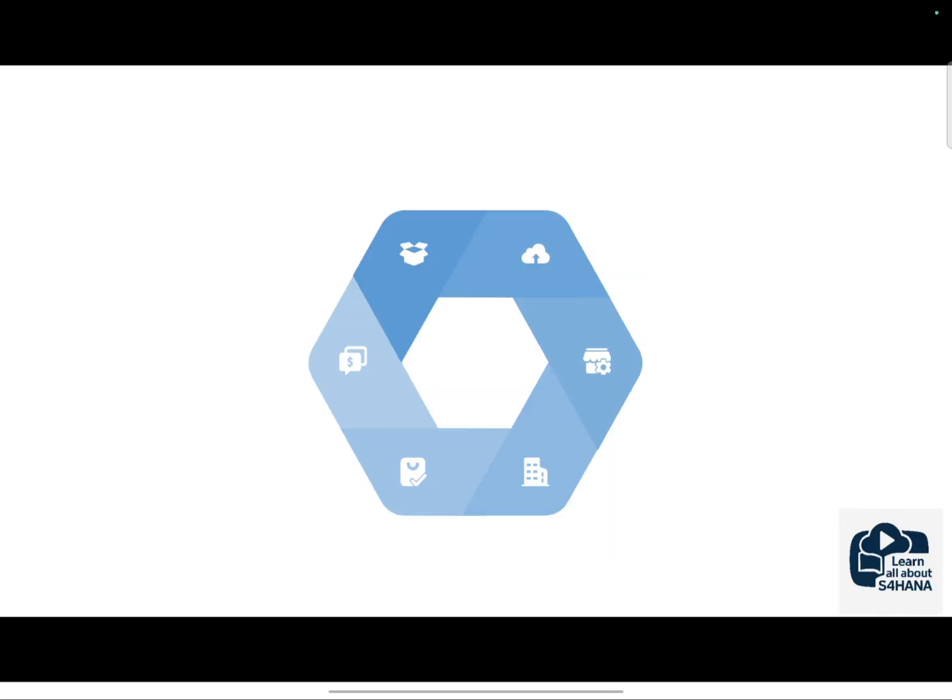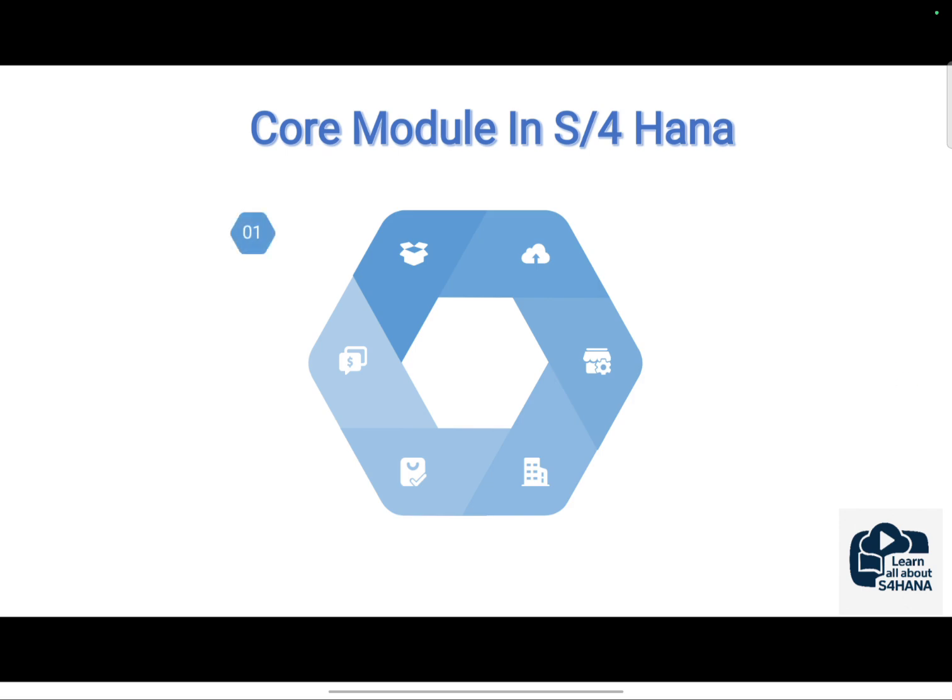Next we'll talk about the core modules in S4HANA. The first thing is finance, where it integrates with treasury, cash flow, and fiscal control. This combined module handles financial accounting, like general ledger, accounts payable and receivable, offering real-time financial data, and integrated planning is done in this module. Next is sales and distribution, which manages customer interaction, order processing, shipping, and billing details, all streamlined in the sales process.